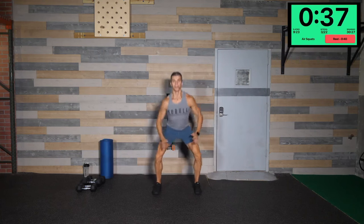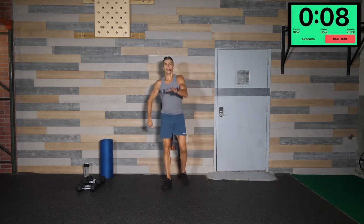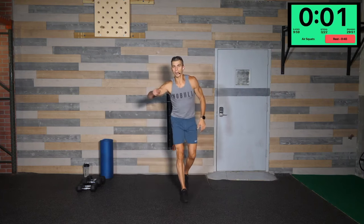Sometimes I lose track but I'll do my best — I think that's about ten for me, just moving through. You can take breaks when you want to. Keep going — this one's going to get us pushing hard, getting those legs warmed up, firing those glutes, hamstrings, and quads. I think I got about ten more so wherever you are, just push through. I believe that's 50 for me. Ten seconds remaining — just get to the end of that 60 seconds. If you don't hit your 50, don't worry about it, or if you want to go a little into the break for one or two reps, no problem.